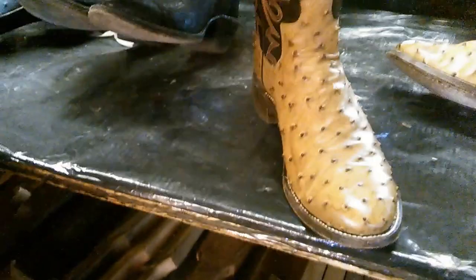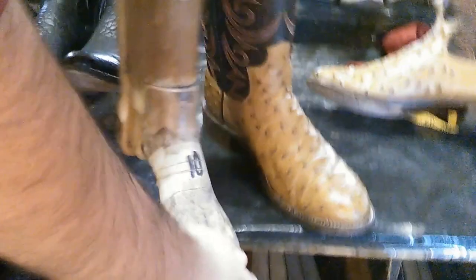So we'll stretch your calf, we'll stretch your throat here, and then we put in four pieces. Let's just say you wear a size 10 or something close to it. We put that in there, that goes in there. And then we get two pieces that look like this. Two pieces that go like this, so it sits inside your shoe. As you can see, it's kind of forming in your boot. And then the final piece that we put in there looks obviously like a paddle.